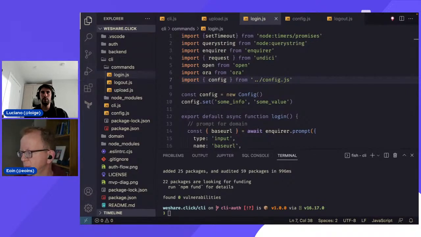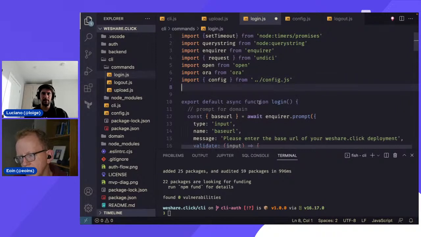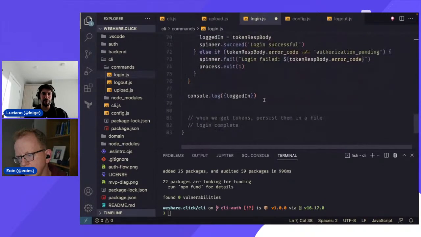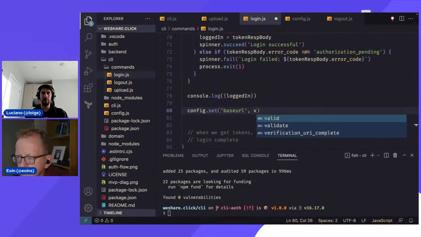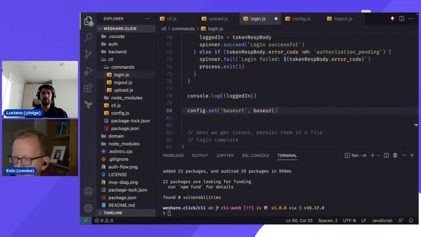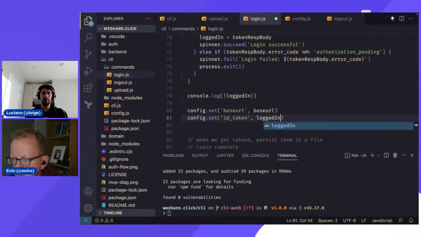Okay, at this point, at the end of our login, I'm going to delete all of this. I was just using it for demonstrating the idea and I got the package name wrong. But at this point, what we want to do is just say config.set baseURL and baseURL. Config.set idToken and loggedIn.idToken.